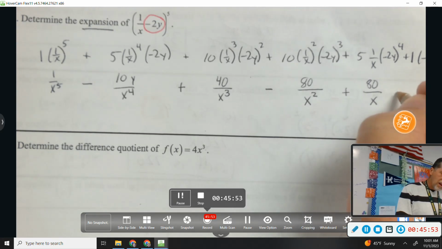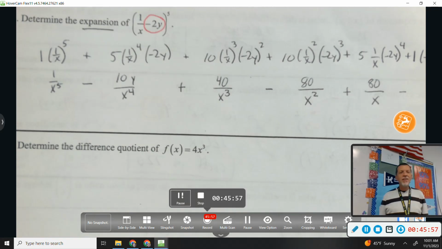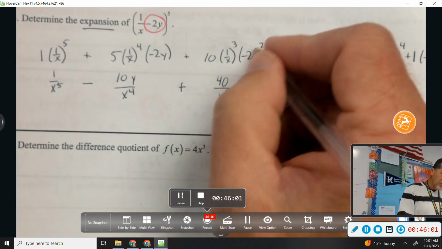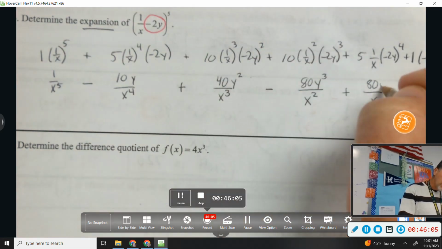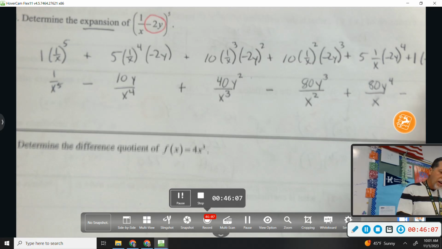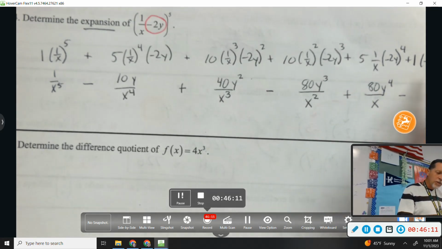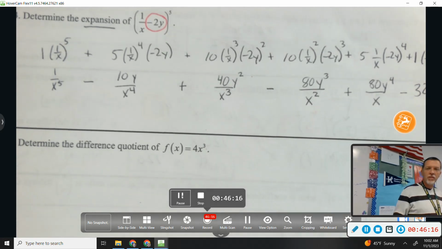And then lastly, oh, wait a minute. I was leaving off some key things there. The y's. I was so focused on getting the 2 squared right, I forgot that's y squared and y cubed and y to the 4th. The reason I caught it is, at the end I knew it was going to be 32 y to the 5th, and then I realized I was missing all my y's.